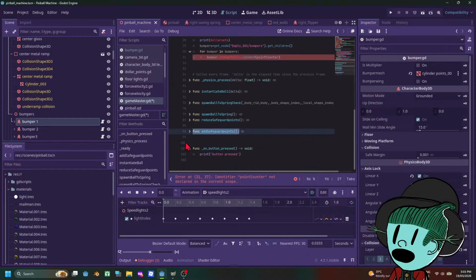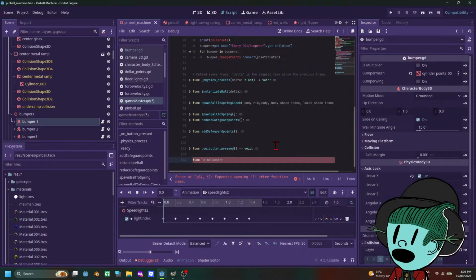Okay. Function point counter. Point counter is multiplier equals to true.